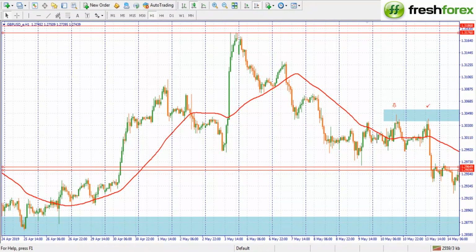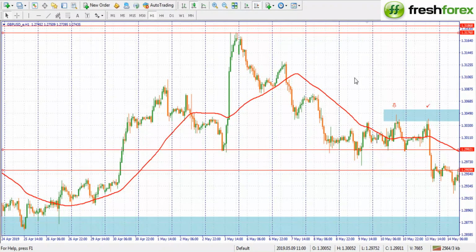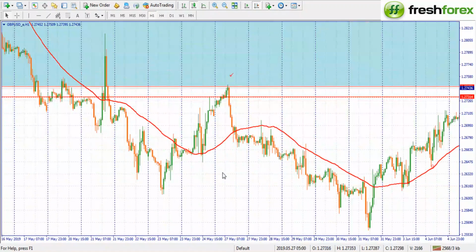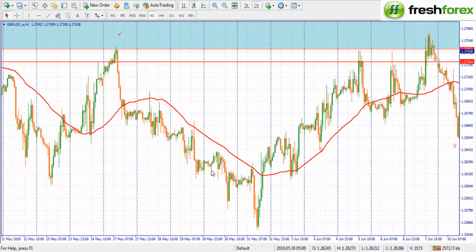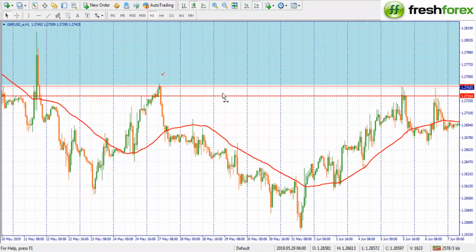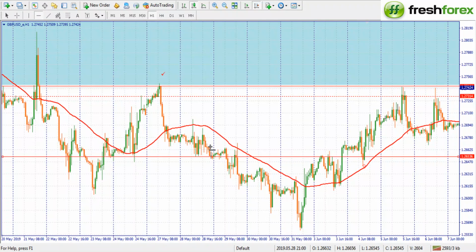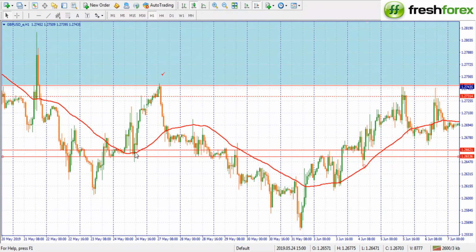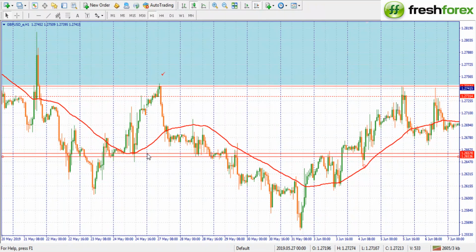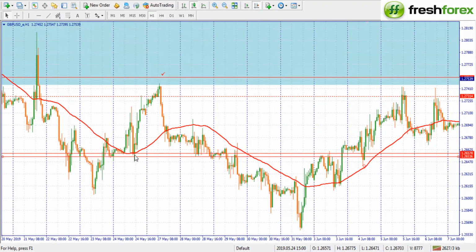Let's check the next example. Have this one. This one here. Very good level. Price went below. The reason I'm calling this a good level is because it was used previously in the recent past. You can see price stagnating above it. Support here, support, support, support, the entire place. Price went below, came back and even touched the indicator.